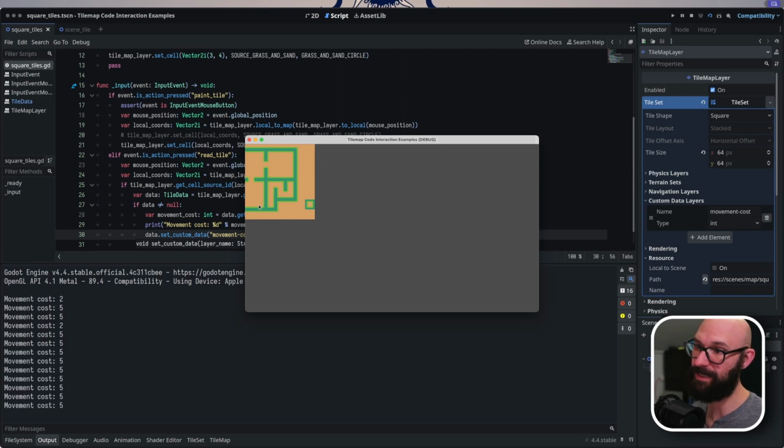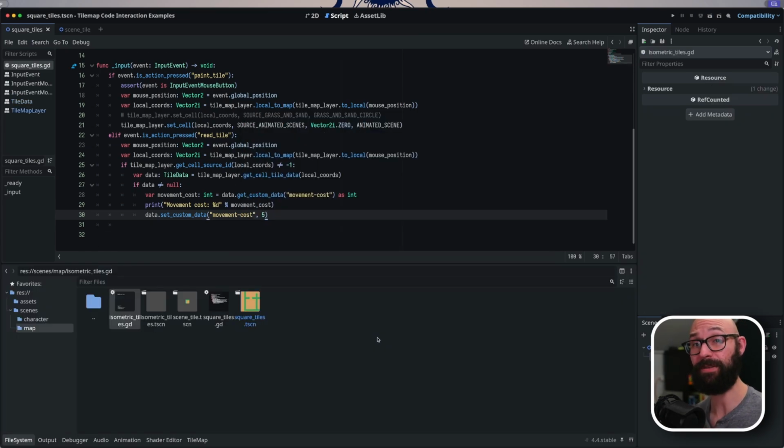Now, if I click on this particular tile here, which was the same tile itself, just in a different place, it's still going to have that movement cost of 5. Remember, we've updated it everywhere. But you could use this if you needed to apply global changes to everything. You might have some problems with state management at that point, but it's totally doable and you can modify these things at runtime.